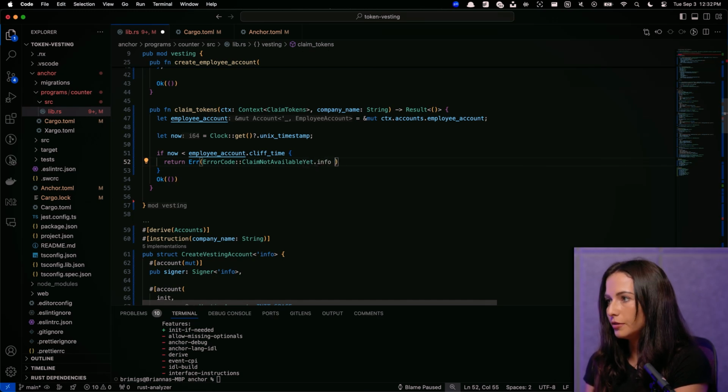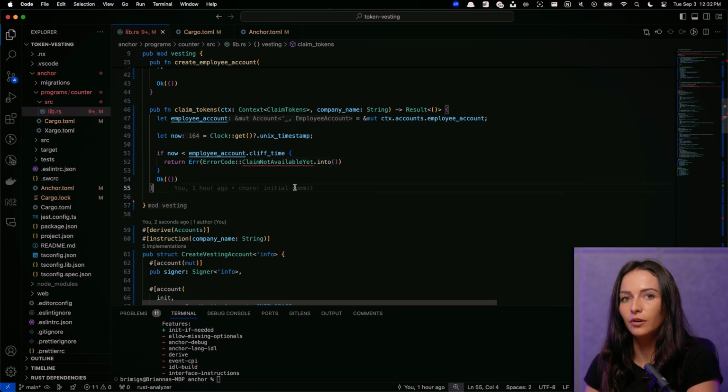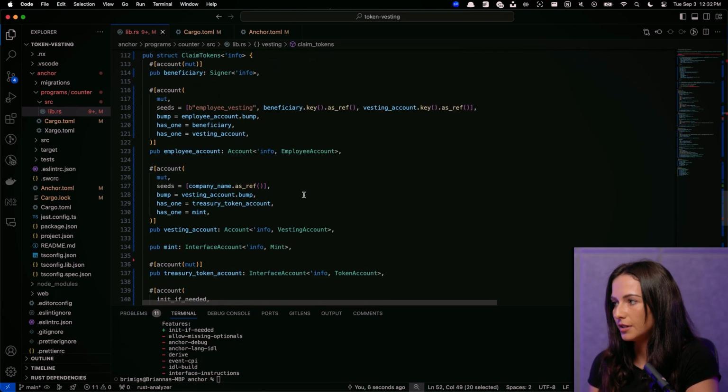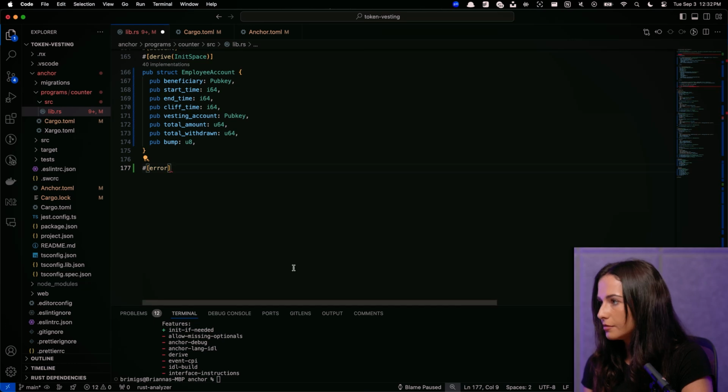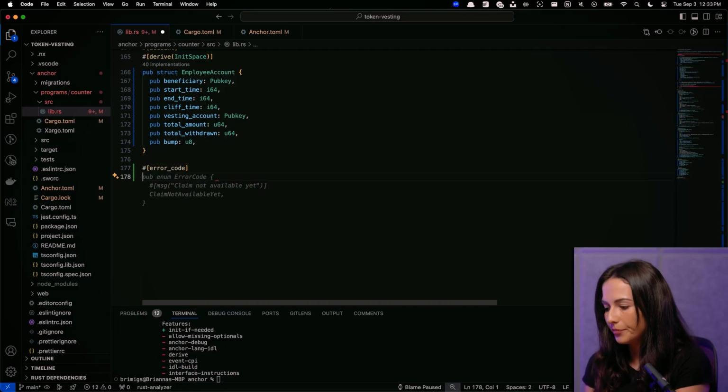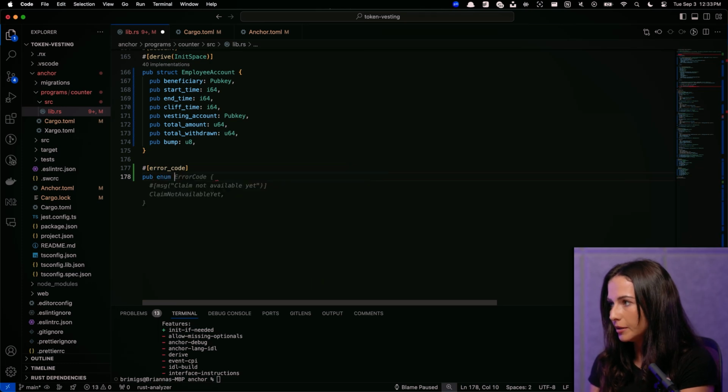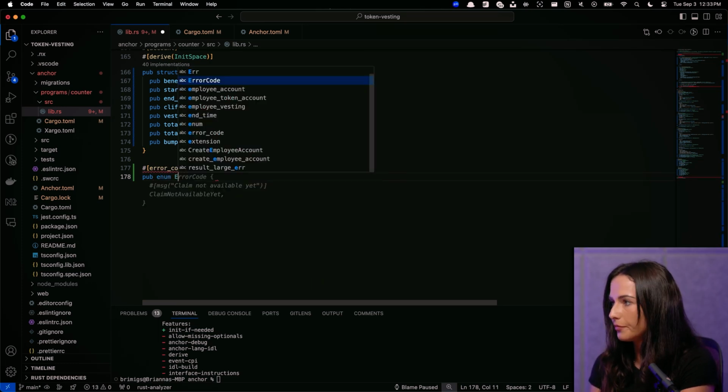And it's always important to define custom errors when you can, because it allows a user to understand more of why they're getting an error when they're interacting with the smart contract. So we can define custom errors by using the error code macro from Anchor. So we'll just do error code. So this error code attribute is applied to the enum that it's attached to generate a result type T or an error type. So that's used to return errors for the program. Okay, and we're using an enum here because you're only going to be calling one error at a time.